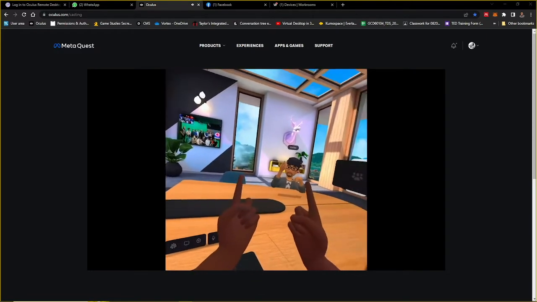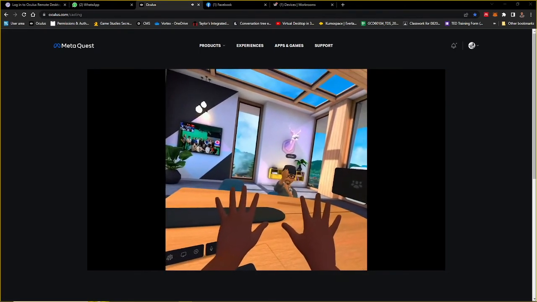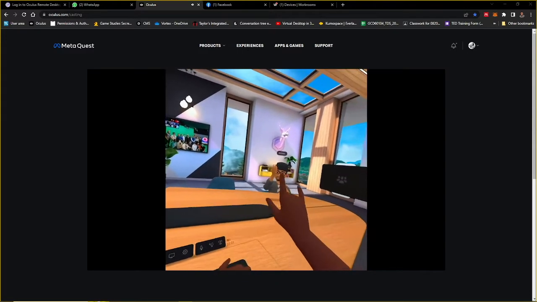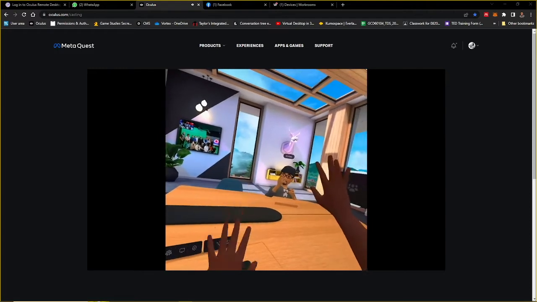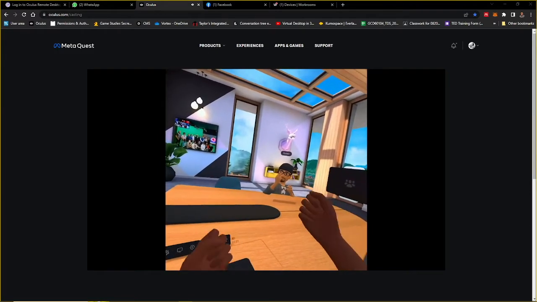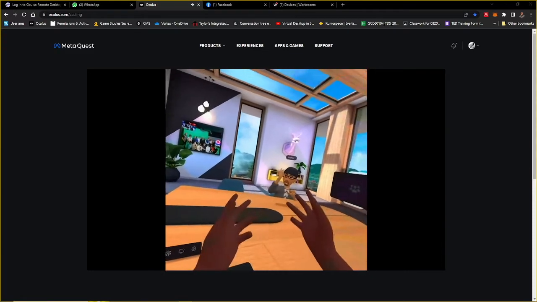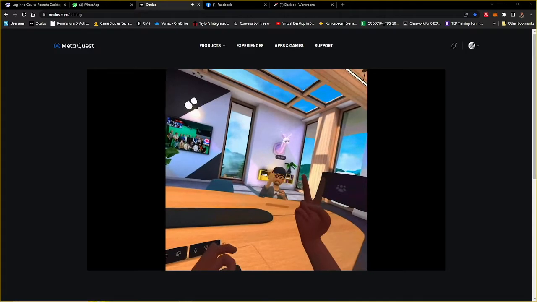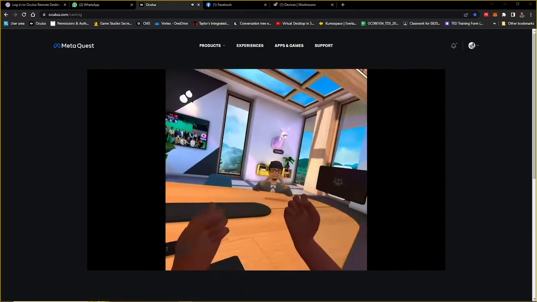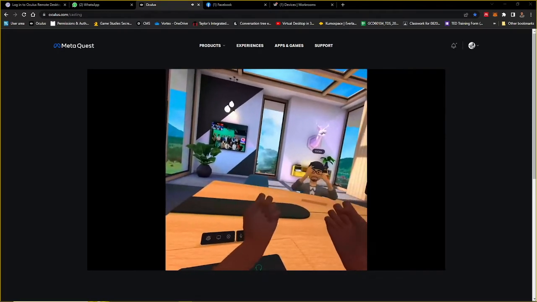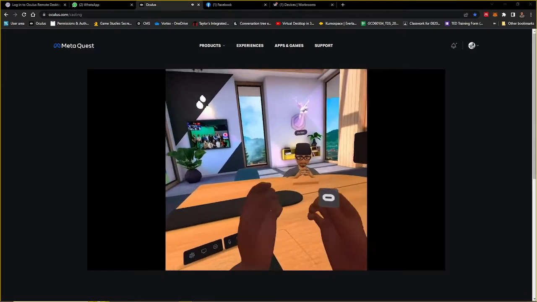One, two, three, four, five. I cannot do the pose because it's at the back. I can do this. You can do everything as long as you can see your hand. As long as you can see your hand, it's okay. Well, I want to do the gyaru pose. I cannot do the gyaru pose because you have to bend, oh this is backwards. This is called a gyaru pose. But it's interesting that the hand articulation is pretty good, and that's the great thing about Quest. I think this is a good selling point.